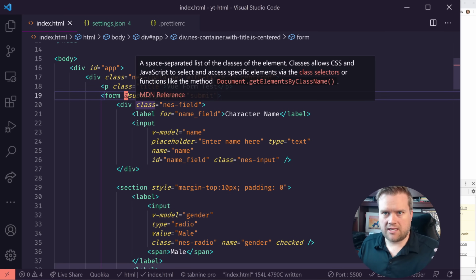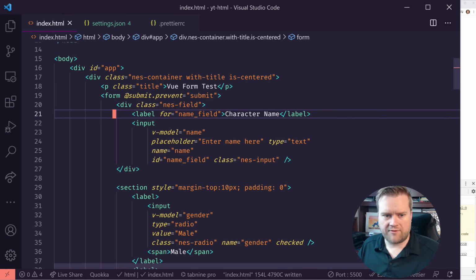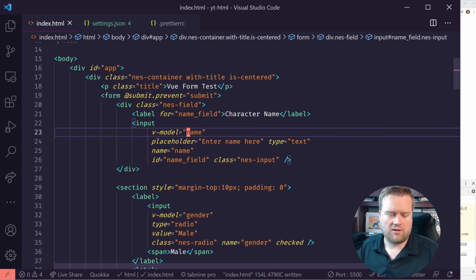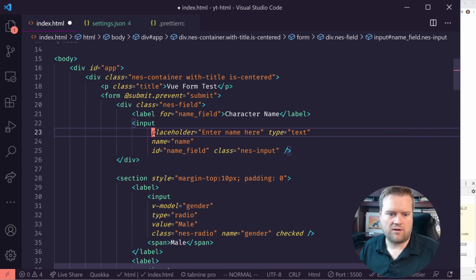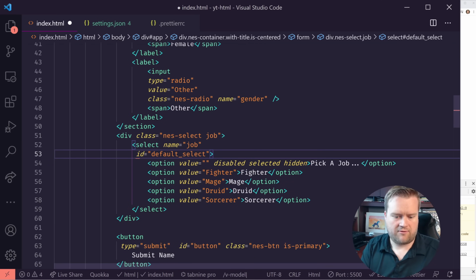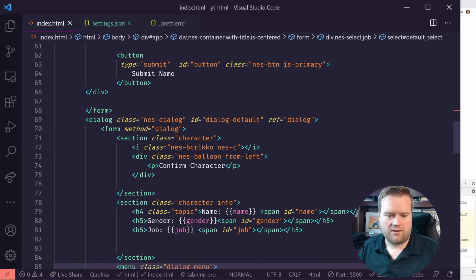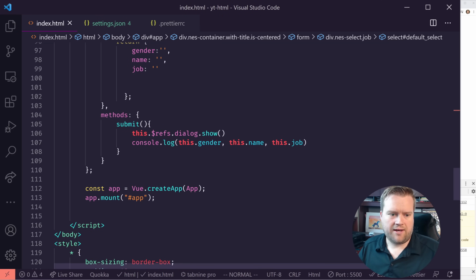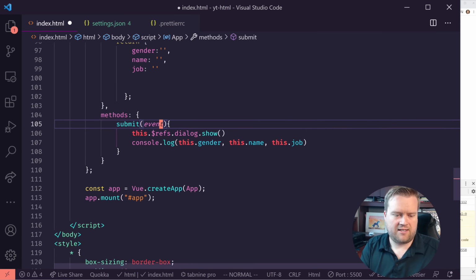But this is where I was thinking, is there a better way of doing this? Because now I have these v-models everywhere. And yeah, I could probably add some more type checking and things like that, or checking the inputs. But maybe I don't need these v-models. So let me show you another way to do this. So I'm going to delete these v-models. I'm going to delete them all throughout the app. Okay, I think I got rid of all of them. Okay, they're all deleted. And instead, I do have this nice thing, this event that gets passed in.